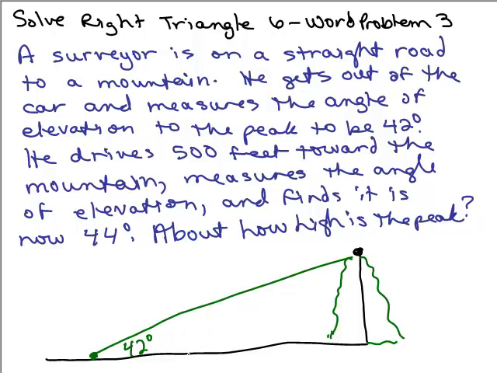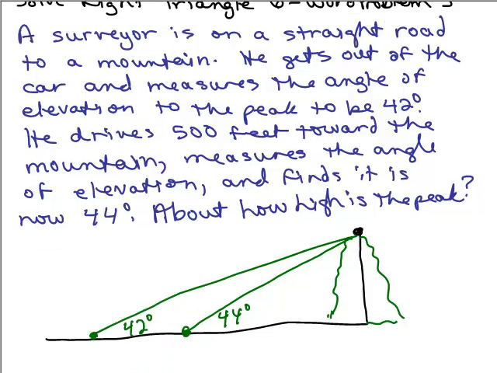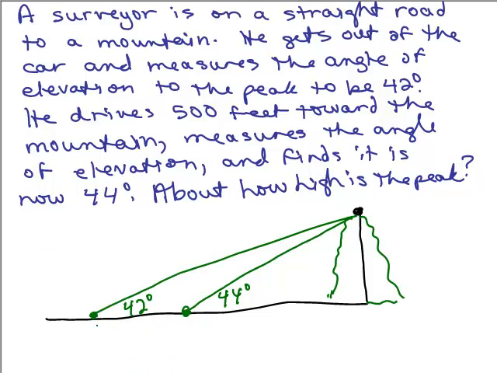Then he drives 500 feet and he gets out again and looks up. That's 44 degrees. Now it makes sense it should be higher in degrees because you're getting closer to the mountain. And this distance between where he originally got out when he gets closer is 500 feet. So we know this is 500, and the whole distance from the first time he got out is X plus 500.